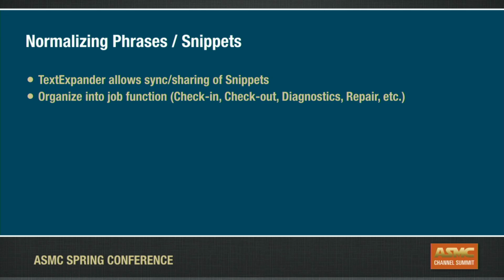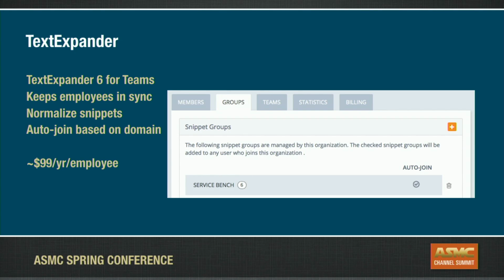And what I did was I organized that into job functions. So I organized it by the check-in, check-out, diagnostics, different repair scenarios that we had. And this made it a lot easier for us as a whole to sound consistent, not tell the customer something that's inaccurate, and just be standardized with what we were saying and communicating with customers. So I did this with TextExpander.